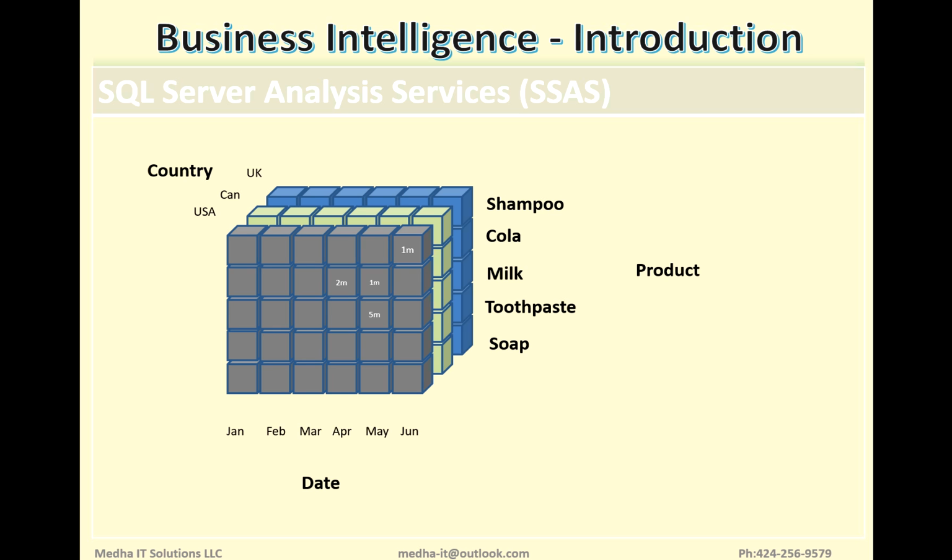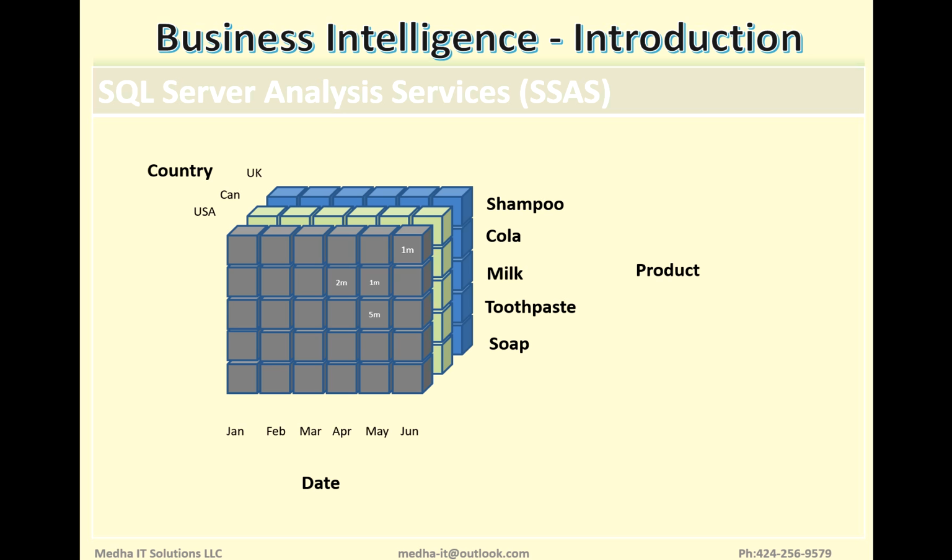So the time is nothing but a dimension. You look at the fact, which is the sales amount, from different dimensionality. One of the dimensions we used was the time. Similarly, you can say how much sales were made in US. US is basically a region. So region is a dimension, and we are looking from a dimensionality perspective. For US, what was the sales? So US is nothing but a dimension.